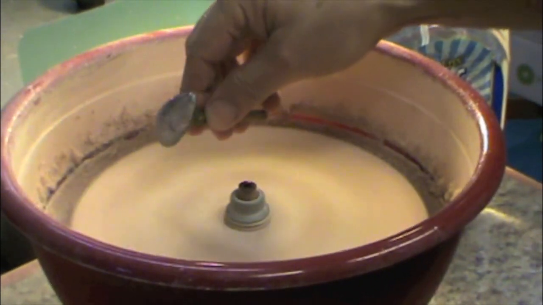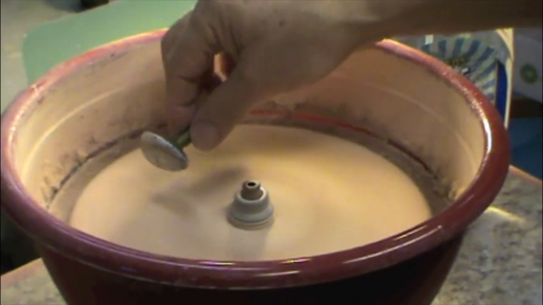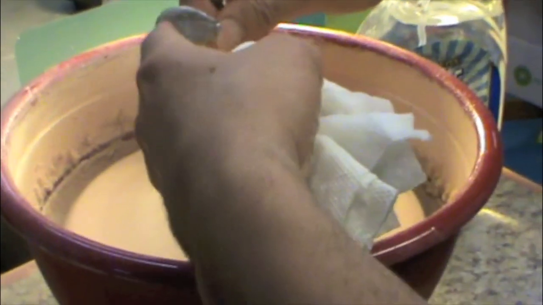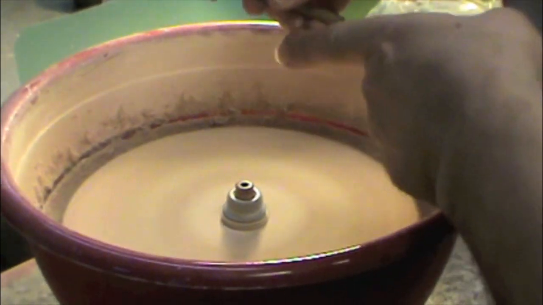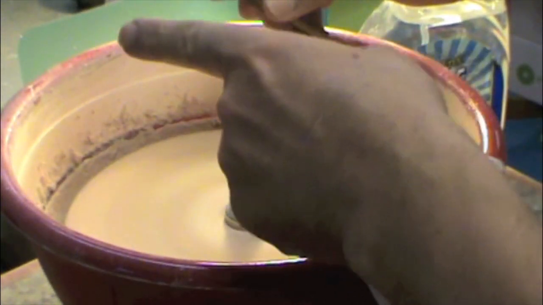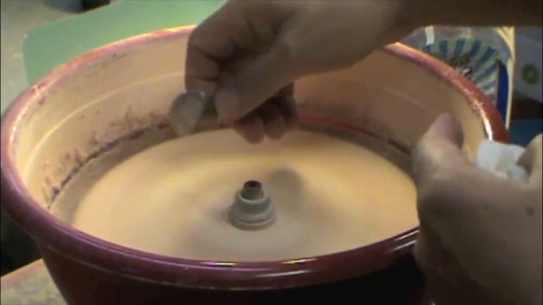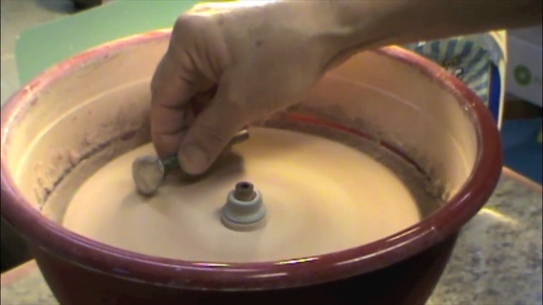When you start cutting, the rotation of the wheel is in this direction. And I want to be going in here because if I go from the other direction, what's going to happen is it's going to flip that stone out from the dop. And I don't need to get it off. So first start with the edges.